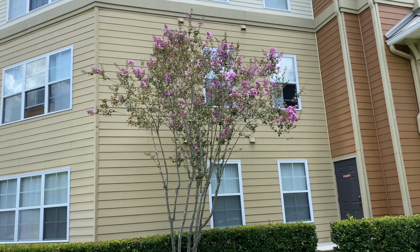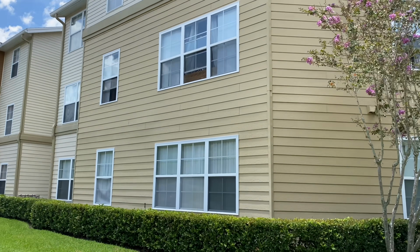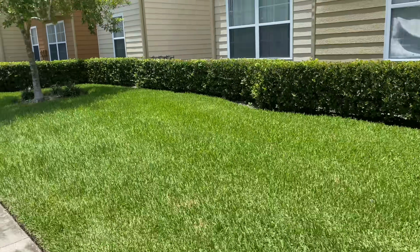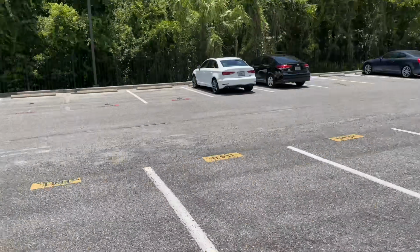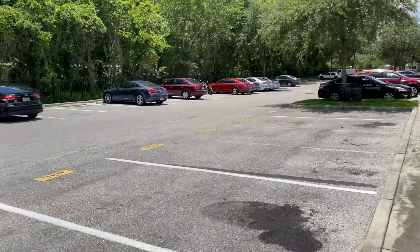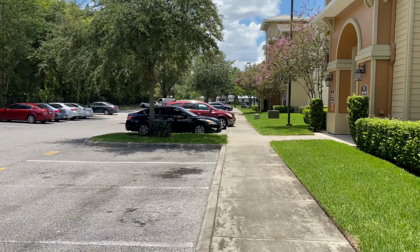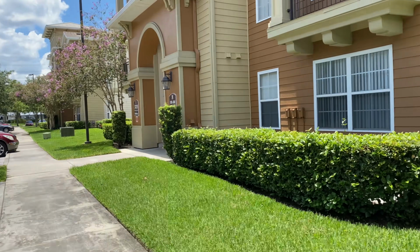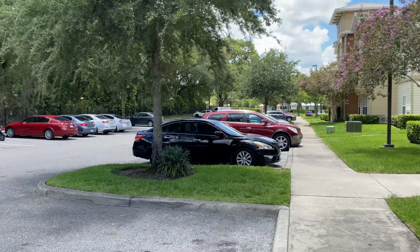Bedrooms are on this floor. You see, that's the bedroom, bedroom, living room, bedroom, bedroom. That's how the 4 bedrooms look. Look how well kept the grass is. I'm telling y'all, it's super clean and it's always like this. You can ride over here at nighttime. Every now and again, you might find people outside at night, but for the most part, nobody's outside. Nobody's sitting on the stairs smoking weed and stuff. It's very, very peaceful over here.